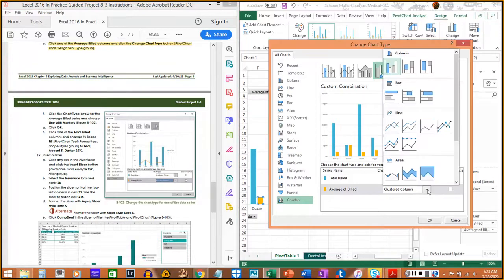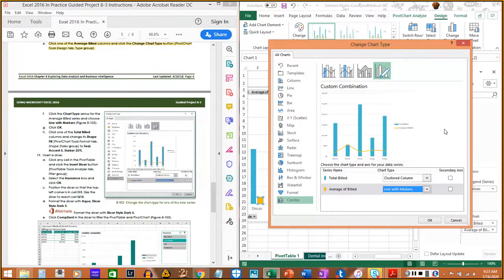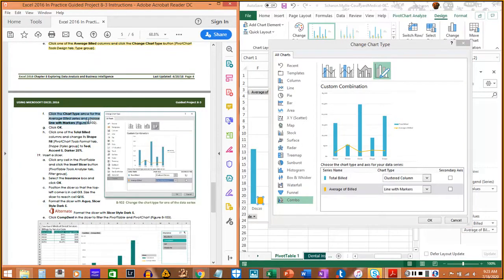Alright. So it says select Line with Markers. As you can see in our little preview, we compare with figure 8-102. You see that you have your lines set up correctly. That looks good. 18G says click OK.